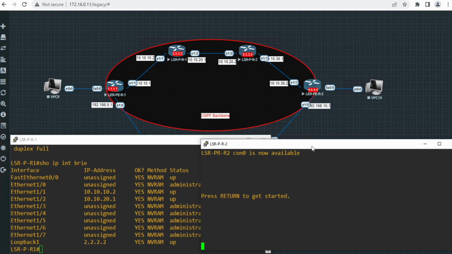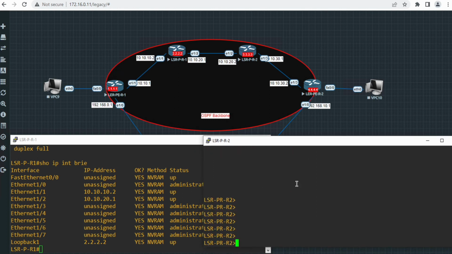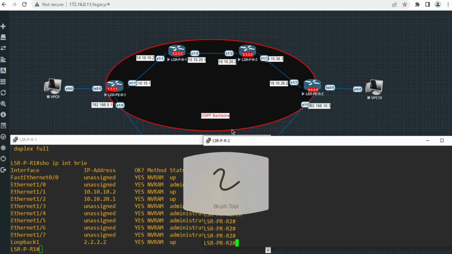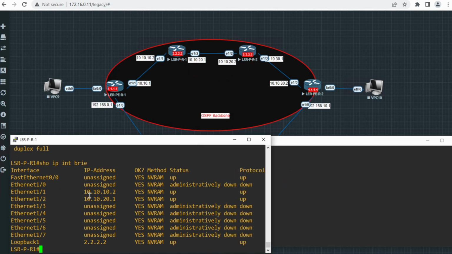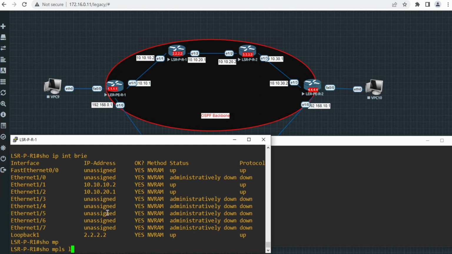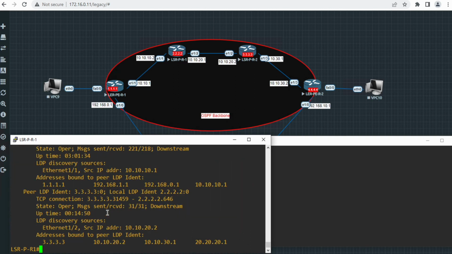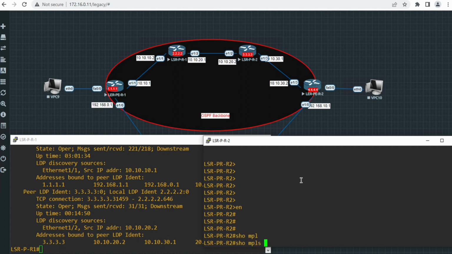Yeah, so here you have two router console logins, right? Let me show you again. This is the router, and this is the router, and I will show all these LDP interfaces, right? Here only the LDP is being exchanged. So what I'll do, I will first disable it. You can see MPLS LDP, like other routing protocol neighbors, is already established, right? Here also, the MPLS LDP neighbor is established.